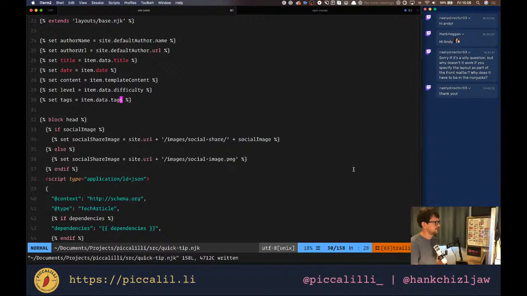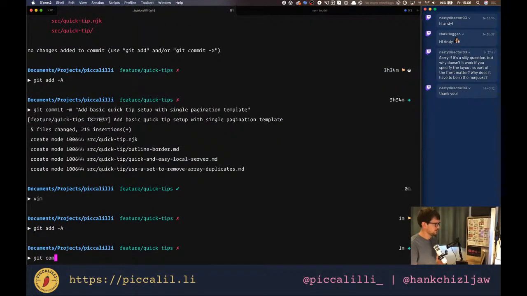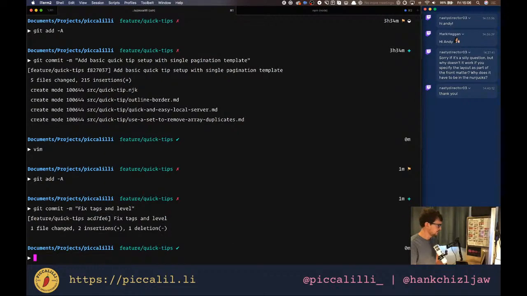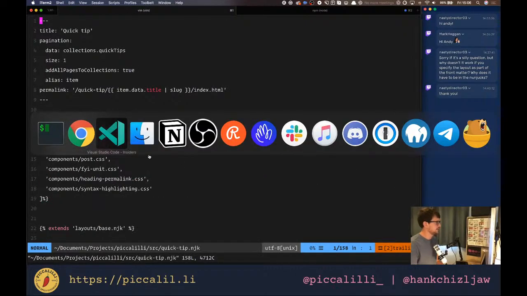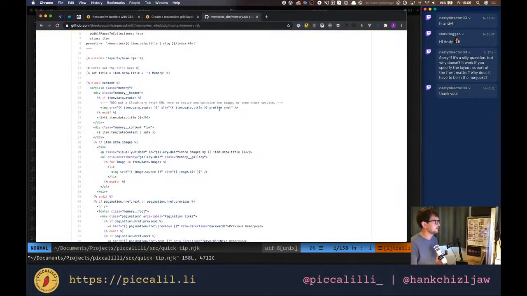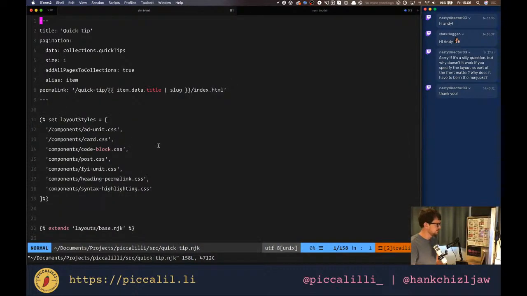Okay, so let's add these little links in. Let's just add fixed tags level. So in here, go back and nick that bit of code that I wrote in here. I think I've got all the pagination already.